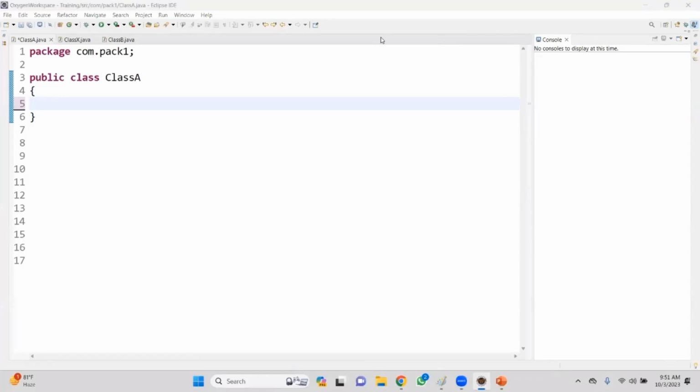So let us start. Guys, first things first. Sir, what is static? Static is a keyword. It's just a keyword. What is the use of this static keyword? Generally, the static keyword is used for memory management. Girls, tell me, what is the use of the static keyword? Memory management.